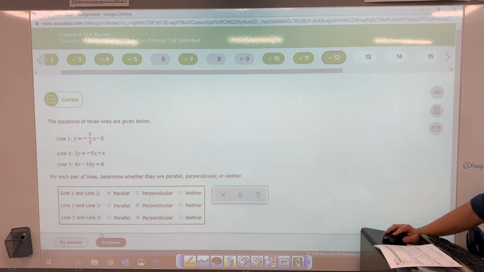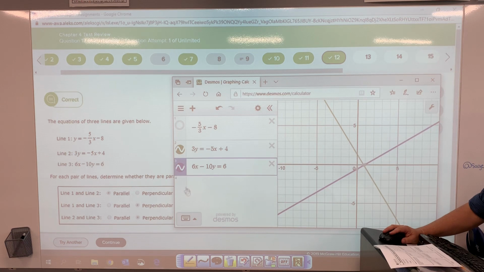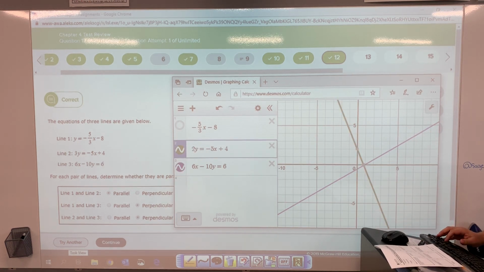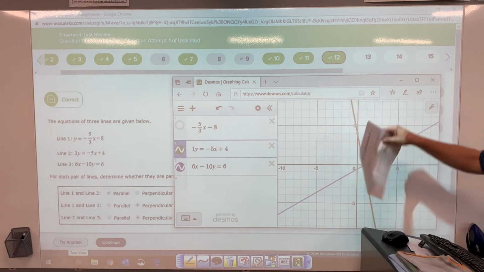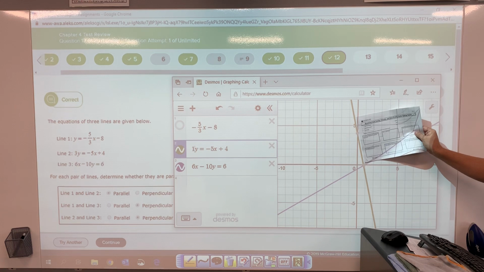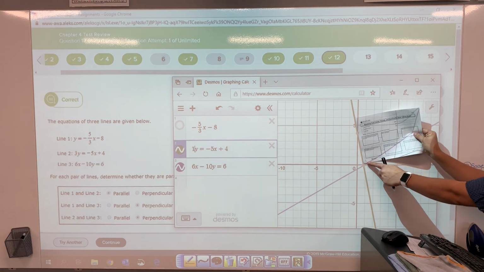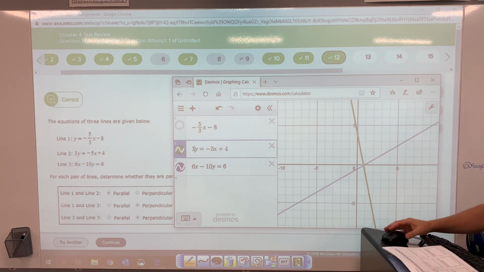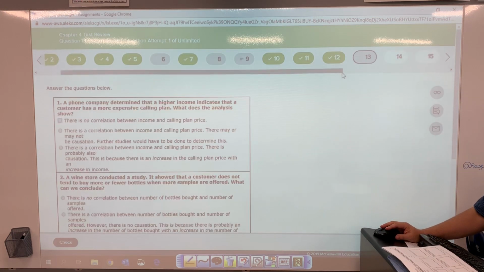Now, make sure if you put the paper in, and let's just say this was a 2, or that's not good enough. Let's do a 1. Say it's a 1, and I put this up here like this, and I put the corner, and you see that the line is starting to go through the paper. That's not 90 degrees, which means they are not perpendicular, which means they would be neither. So make sure you guys check your answers as you go through.